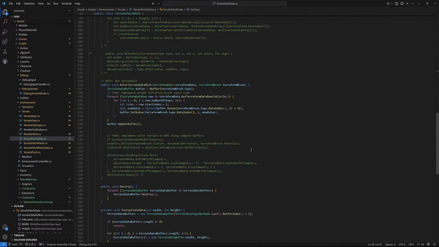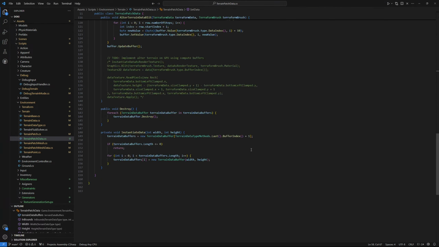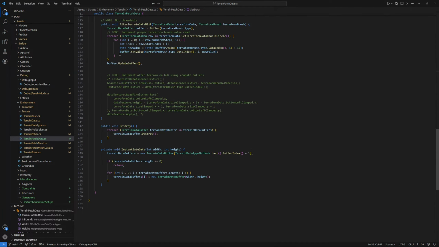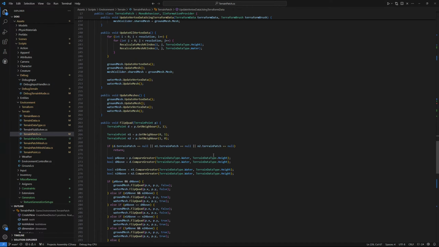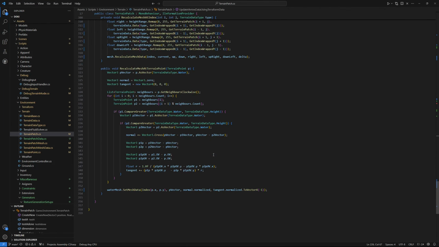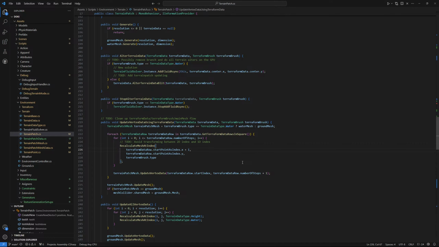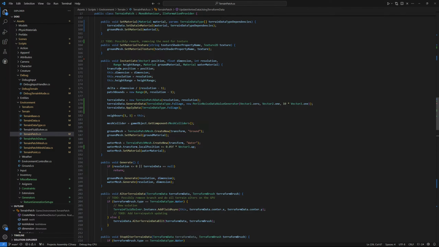Am I correct in that assumption? Instantiate data. Width, height. So width, height we send in here. Terrain patch. Instantiate. Terrain data. Instantiate resolution. Okay. We do resolution minus 1 here.